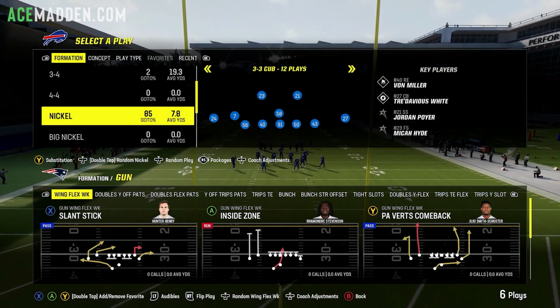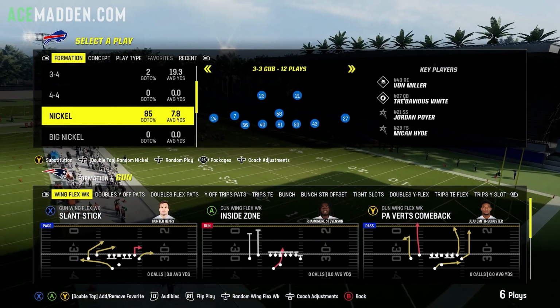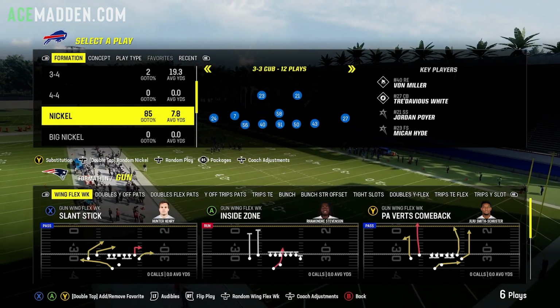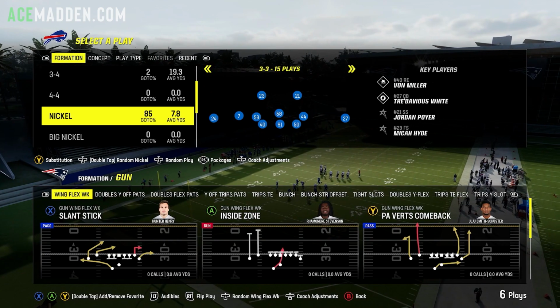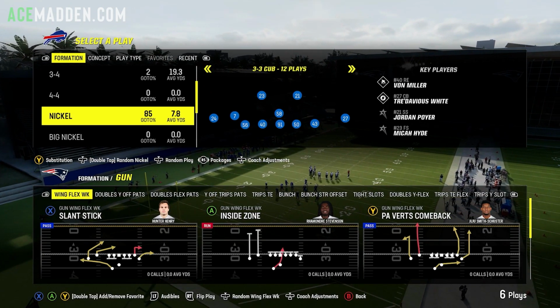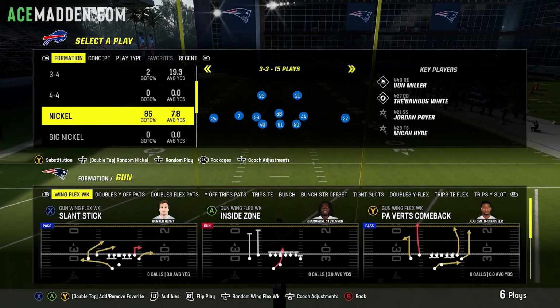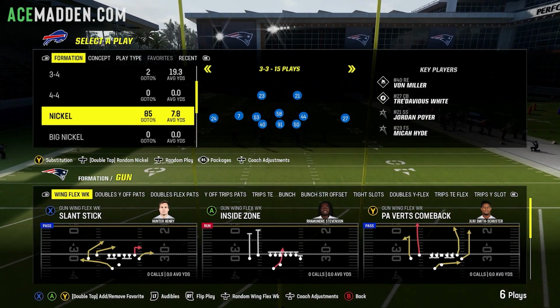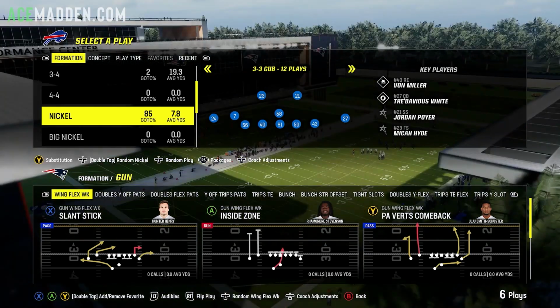I'm in the 4-6 playbook right now. If you guys want a full list of playbooks that have 3-3 cub, I'll leave that in the description. But I'm in the 4-6 because you can audible down from 3-3 to 3-3 cub. If you're new to Madden, don't worry about this right now. For real, it's not important for the blitz. If you're a veteran of Madden, then yeah, you can do it if you want. But as far as 3-3 cub goes, this year it's run a little bit differently.